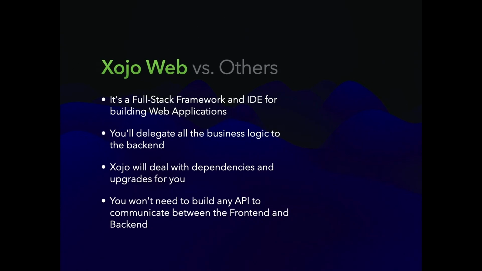The part that I like most about Xojo Web is you won't be required to build an API between the front end and the back end. Everything comes for free with Xojo. It is included. You only need to think about the data that you are passing between the backend and the frontend, but you won't have to think about building a whole REST API or something like that.